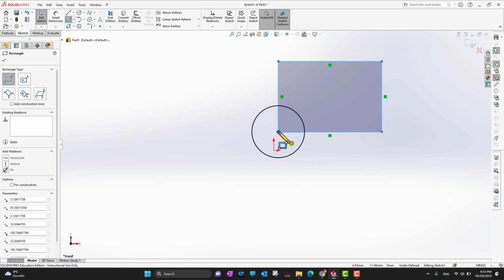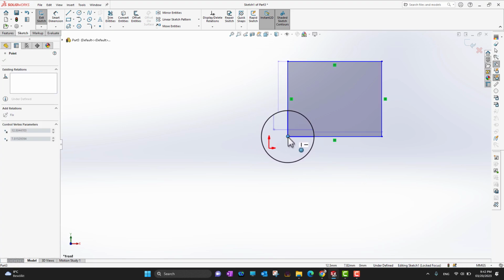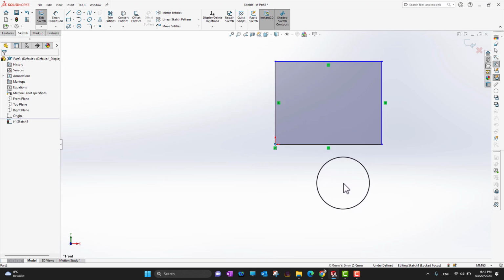There is another thing which I already mentioned in the previous videos. You just need to tie this point to the center of the coordinate system, so that you are not going to lose your sketch in space. This is a best practice, but it is not necessary, it is up to you. I just mentioned it. So we can just hold this and bring it to the center of the coordinate system, and then click on that.